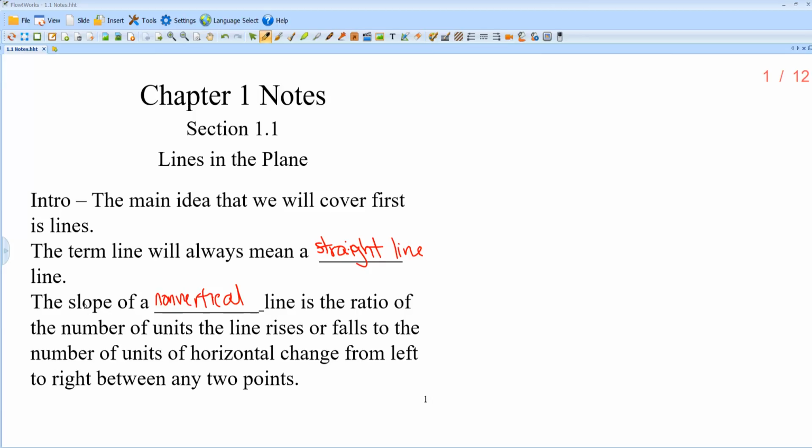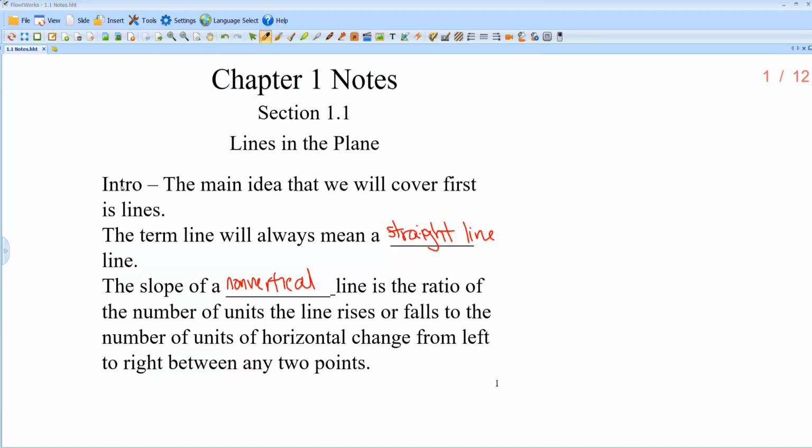And then just something that you might want to jot down over here on the side. When we're talking about slope, another phrase that's sort of important to keep in mind is rate of change. Wow, which I should probably try spelling correctly. I'll even fix that. So it's rate of change. And those are used sort of interchangeably. So when we're talking about rate of change, we are talking about slope. Some people just don't realize that those are the same.